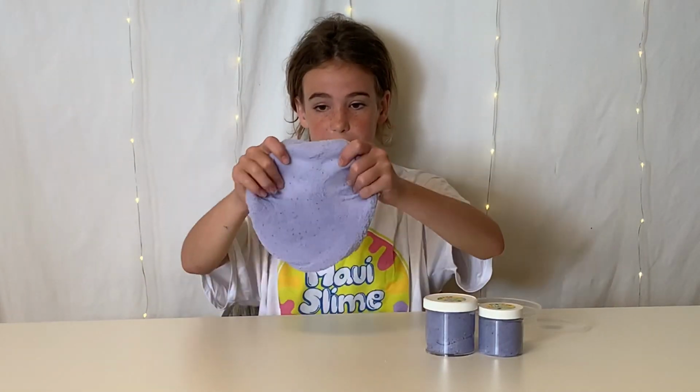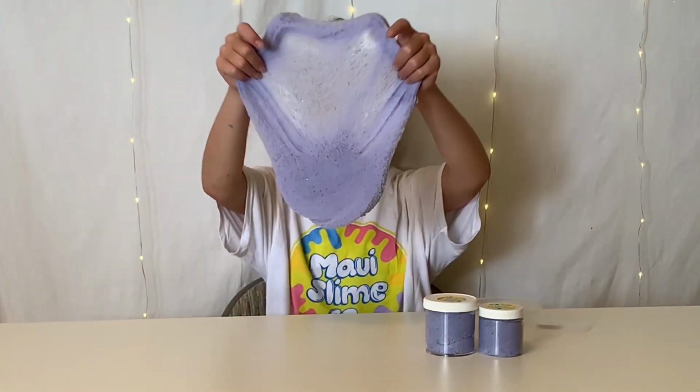It's a very, very nice cloud slime. It has glitter and it's purple, so I really recommend.